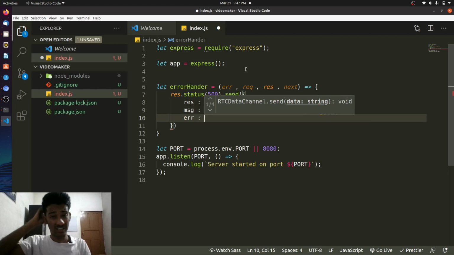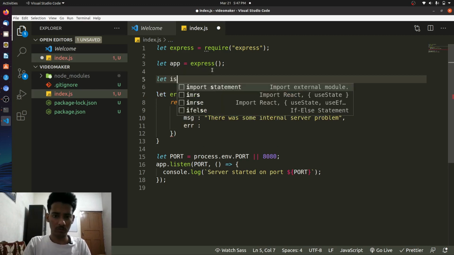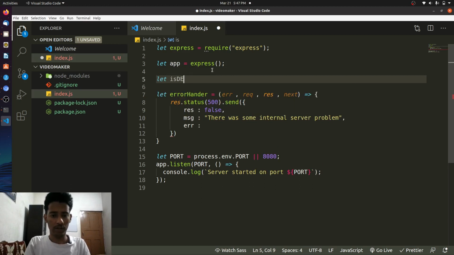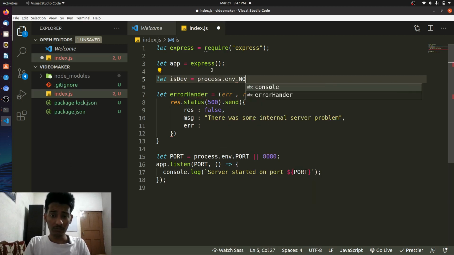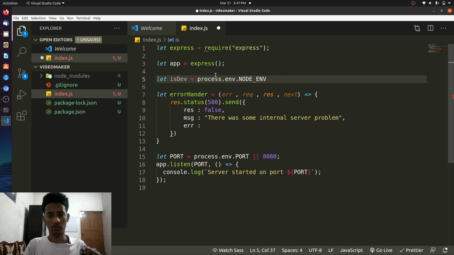And then we can say error. Here, in development mode we don't want this error to show, so let's create a variable called isDev, which is whether it is a development environment or not, and let's call it process.env.NODE_ENV. If it is not equal to production, that means this is a development environment.